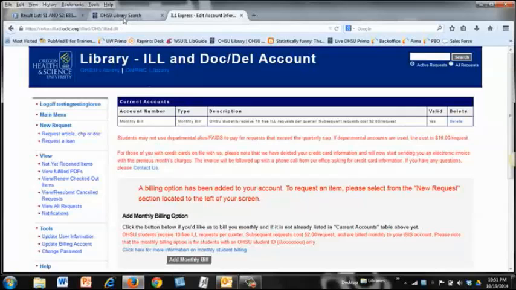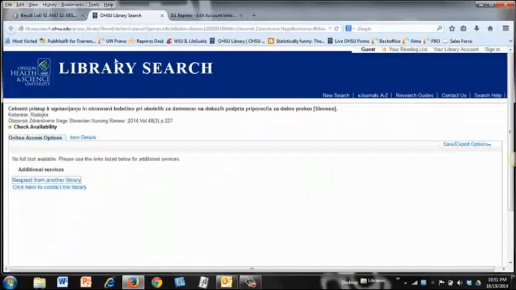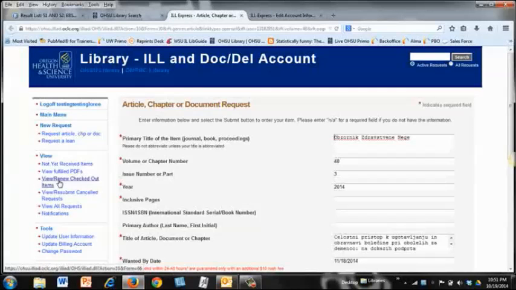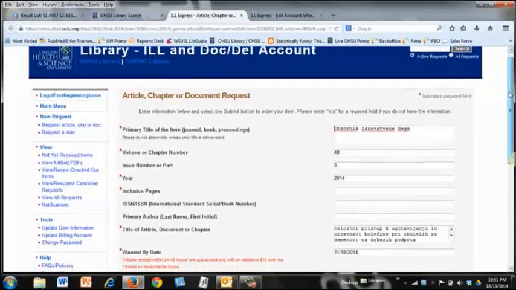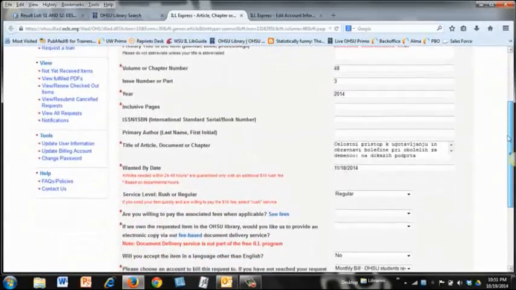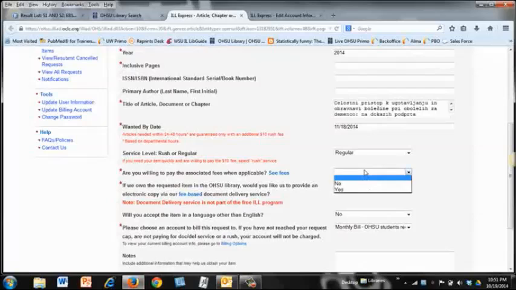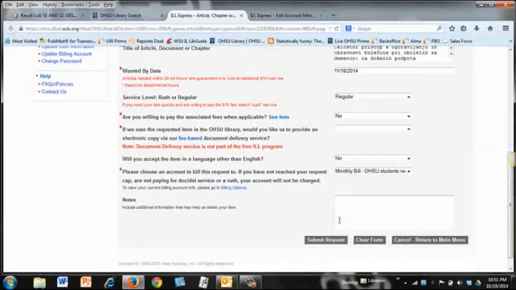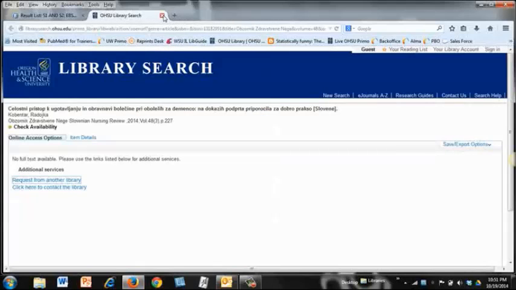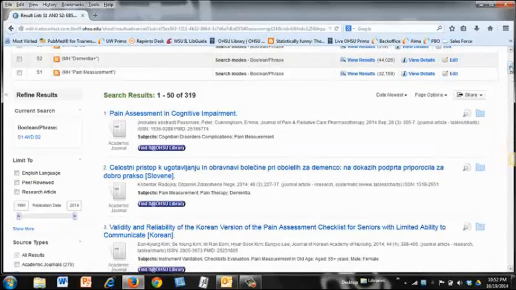And now if you wanted to request this article, when you click on request from another library and then log in, or it will remember that I'm logged in, it brings all the citation information into the request form. So you would just say you don't want to pay any fees. If we own this item, would you like us to scan it and email it to you? You can say yes to that because you're a distance student. And then you would just come down here and click on submit. I'm not going to submit this one, but that's how you'd place an interlibrary loan request. I'm just going to go ahead and close these windows, and we'll look at one more here.